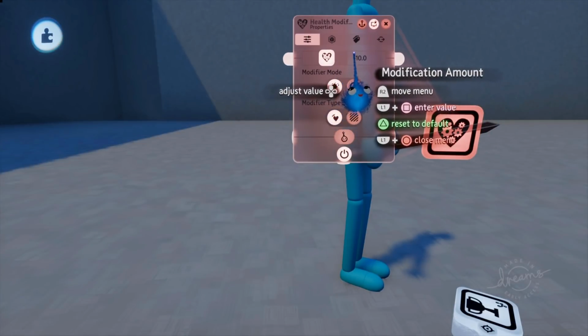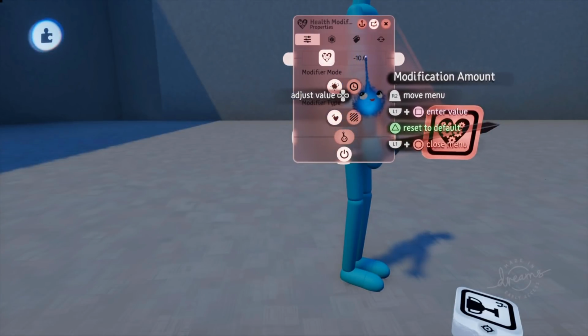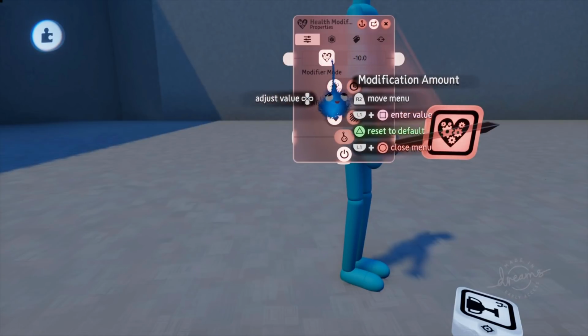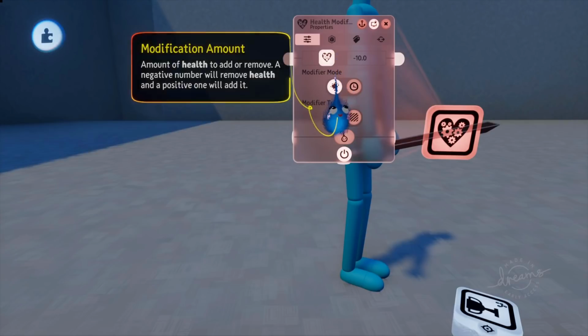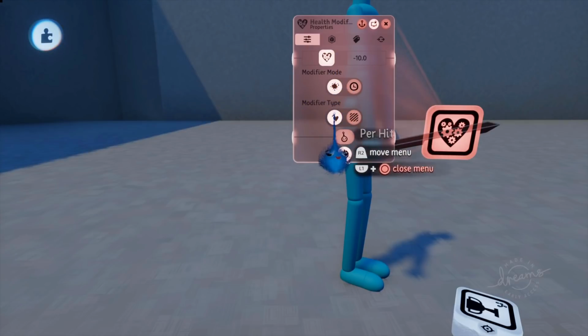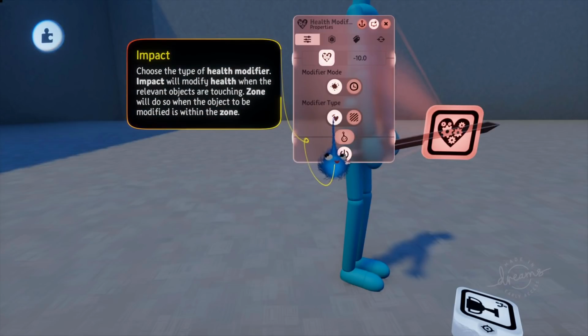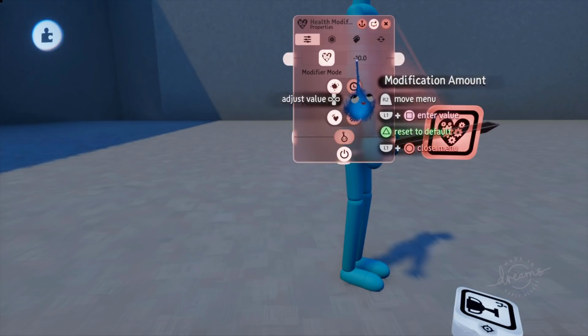So here we have our modification amount. This is how much health is going to be removed. Minus 10 points. It's going to do it every time it hits, and it's going to do it depending on impact. So if it impacts with the enemy, then it's going to take minus 10 away from their health.